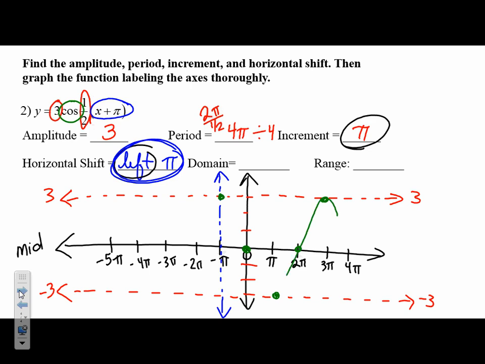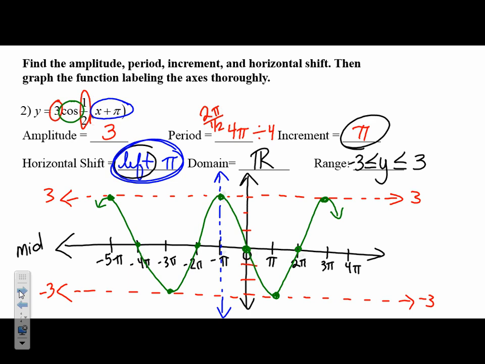So if I sketch in what we have so far, this is where we're at. And remember now it has to come down, bottom out, come back up, and top out. It always stops at the same level where it starts. So we can draw these periods here, and there we go. There's our beautiful cosine wave. So let's go ahead and fill in the domain, and then we're done. Domain and range: domain is all reals. Y is less than or equal to 3, greater than or equal to -3.